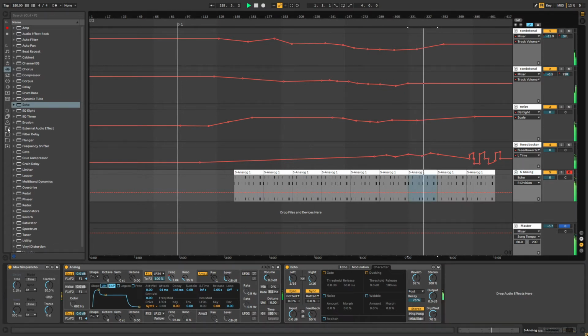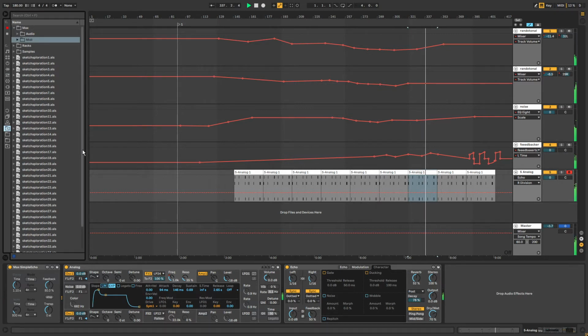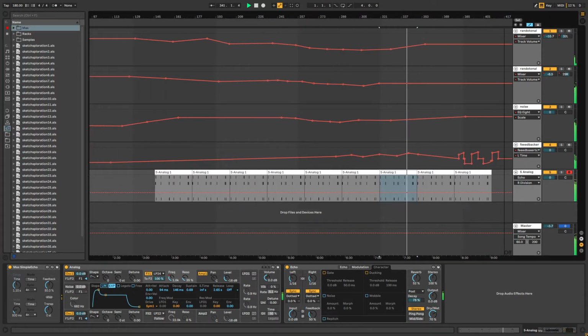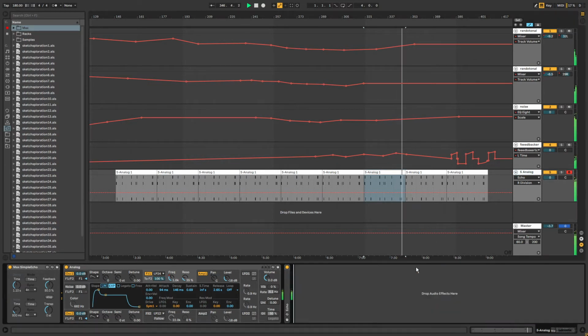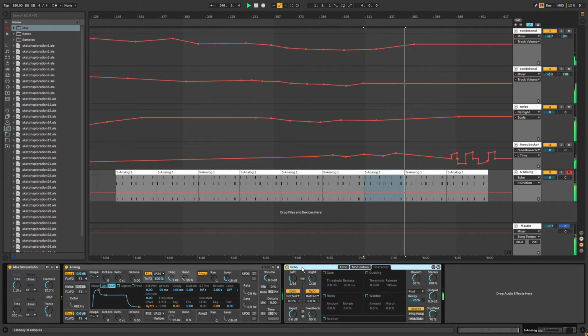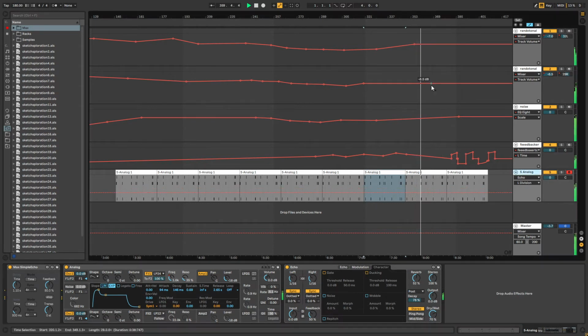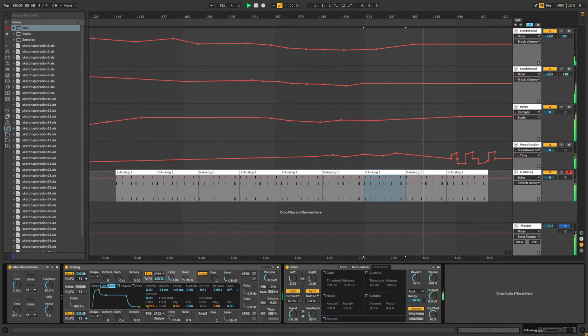I've been trying to keep this project folder with all of these sketches we've done kind of lean and mean, light on file size, and for whatever reason the convolution Max for Live patch is like many megs. I guess it's only 3 megs for the basic version, so at some point we'll pull that in and have that option to play with. It can be a bit of a crutch. At least for ambient, it's easy to just run everything through a bunch of convolution, and you can get some pretty sick, amazing sounds that way.